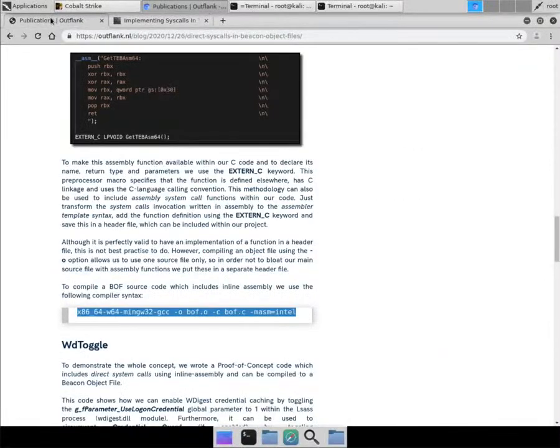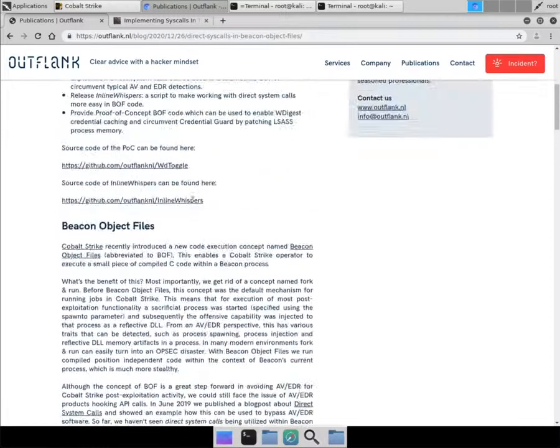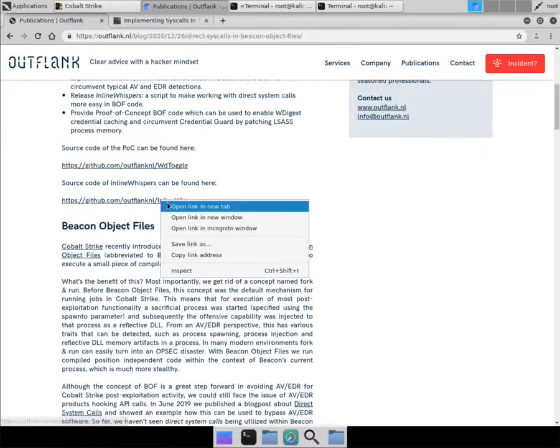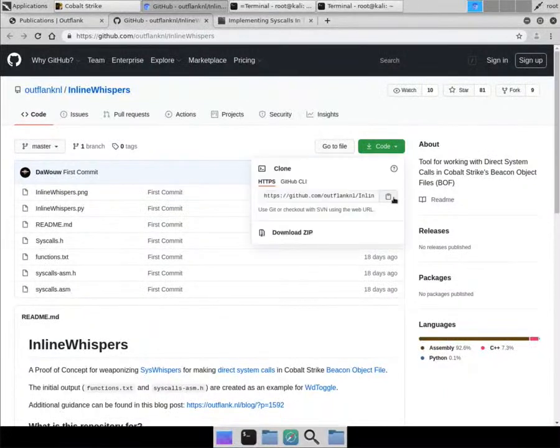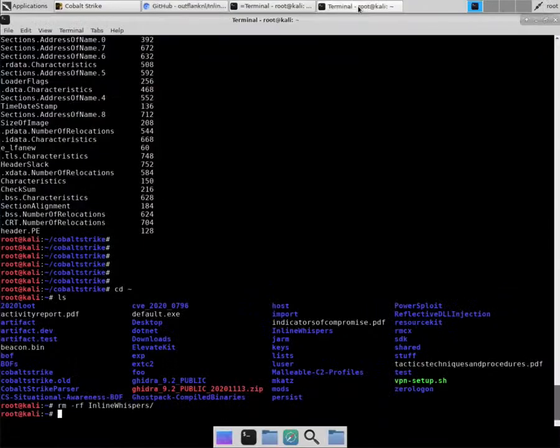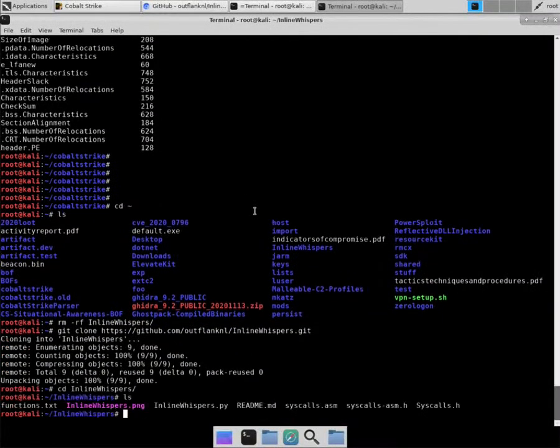All right, so let's go ahead and download a program that Outflank released called Inline Whispers. We're just going to grab this over here, come over here, git clone, paste. Let's go to the Inline Whispers folder, and let me explain how this works. Inline Whispers is a Python script.